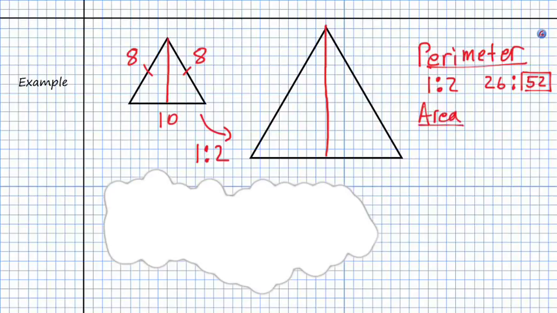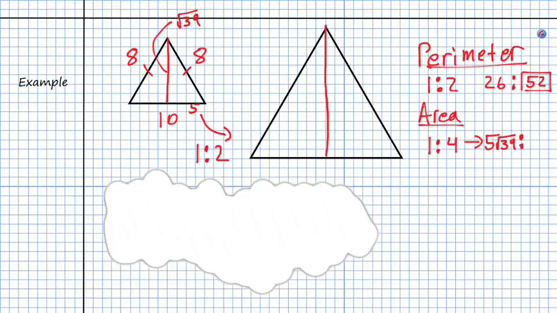Then area, we know that, well, it's a scale factor 2, so it becomes a 1 to 4 factor. And if we take 10, let me just do something real quick. So according to the numbers, this height will be the square root of 39. So to find my area, we would say the square root of 39 times 10 times 1/2, so that's going to be 5 square roots of 39.